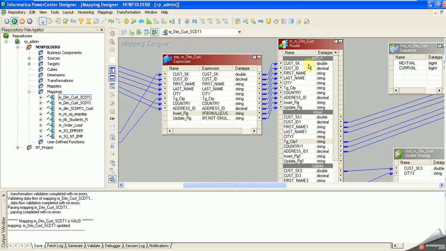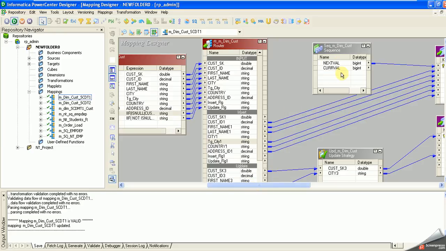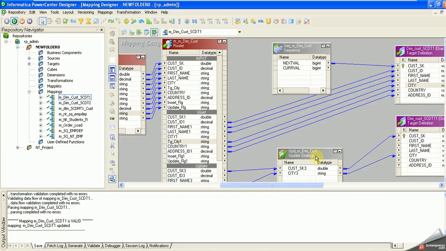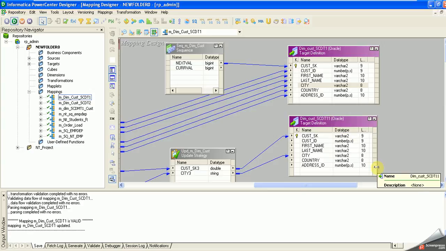After creating that transformation, we need to make sure how data diverts to the target. For that I have to create one router transformation, and then, for example, when I'm creating a surrogate key, I need to generate that value. For that I need to create one sequence, and then I have to create the update dimension, whatever needs to be updated. Then we have to link those columns, run this, and we'll see the data loaded successfully. Sometimes as a tester, we have to make sure it is loading and not rejecting any data.